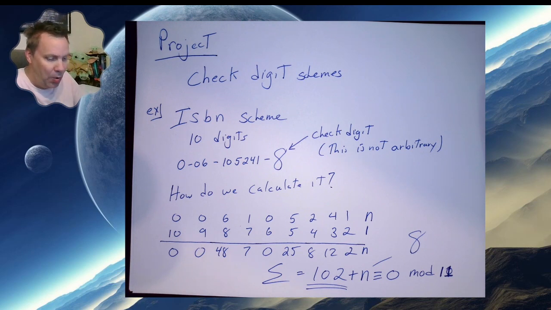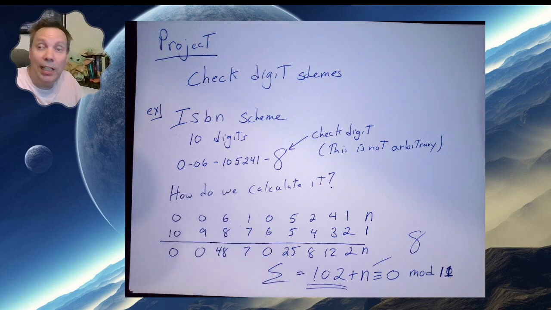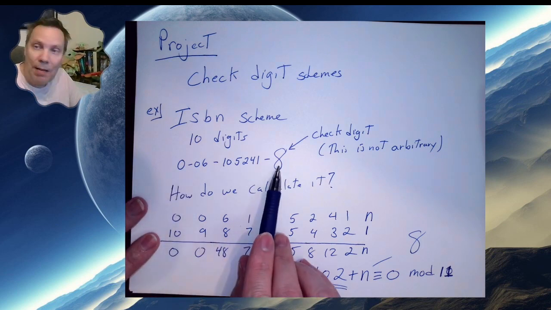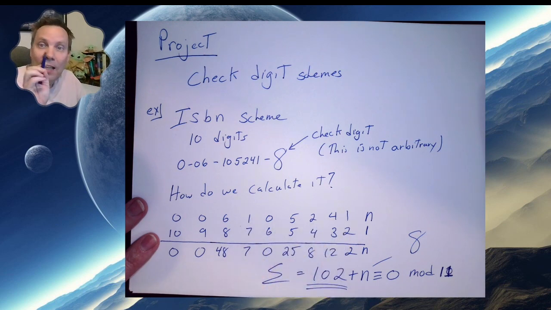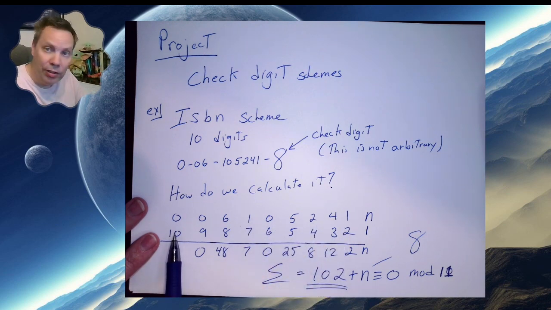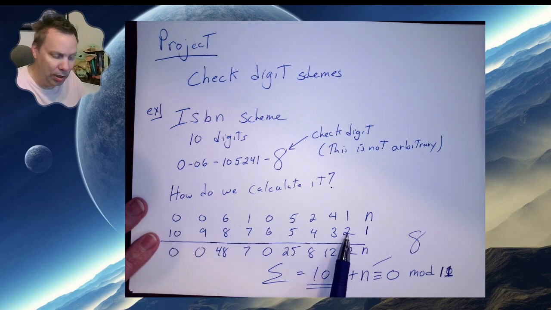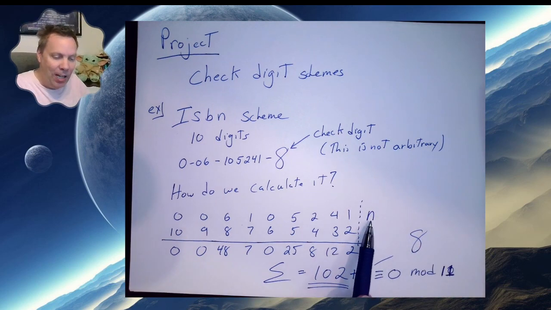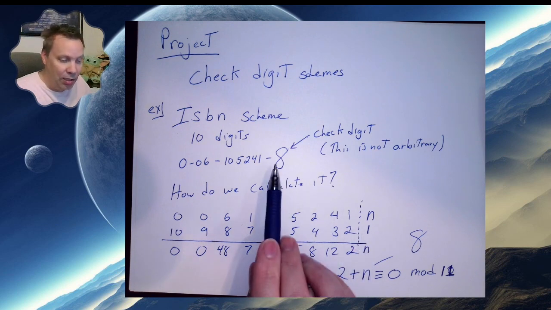So how do we calculate it? Well, the ISBN number is a standard thing, and each one of these digits is associated with a weight. So what I did here is I wrote all these numbers down except for the last one, 006105241. Now I want to put down integers decreasing by 1: 10, 9, all the way down to 2. I'm going to put a little dotted line right here, and I need to figure out what this n is. That's going to have a weight of 1. As we are going to compute, it's going to turn out to be 8.